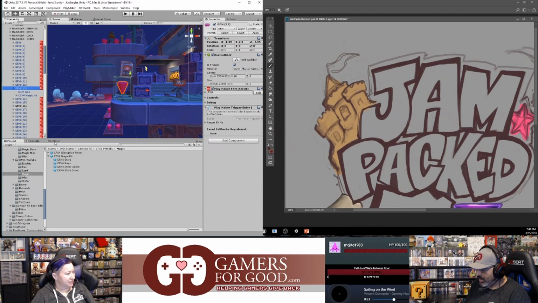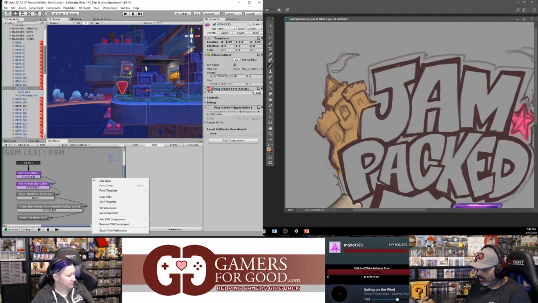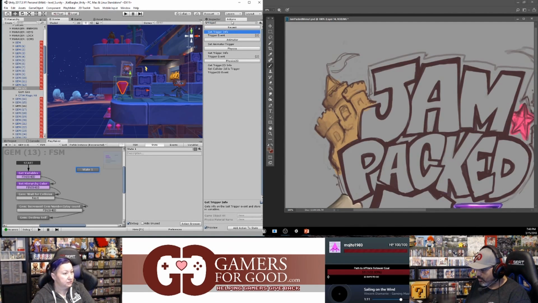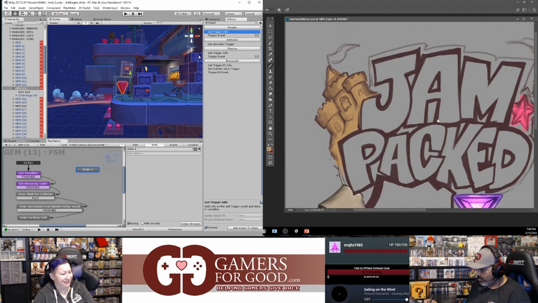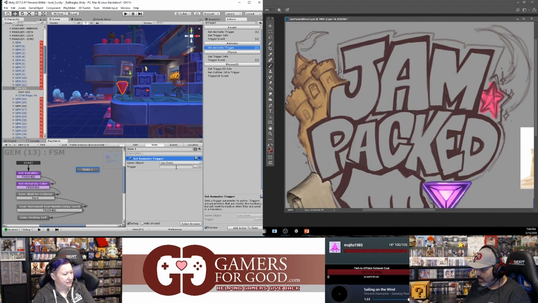Okay, so let's go to my state machine. Waiting for collision. I make a state. Yes, it's fine if I break the prefab. I'll look at it later. I want to trigger. Set an animator trigger. Trigger an event. An animator trigger. Kind of an animation? I don't really know. Let's try this one. Game object. Trigger. Nothing trigger. Chrono trigger.